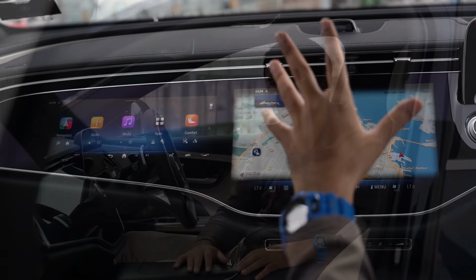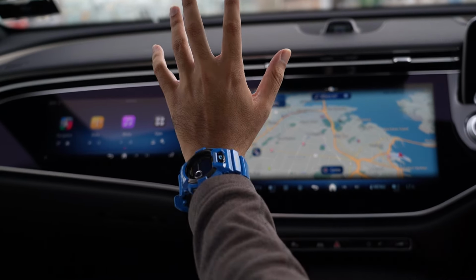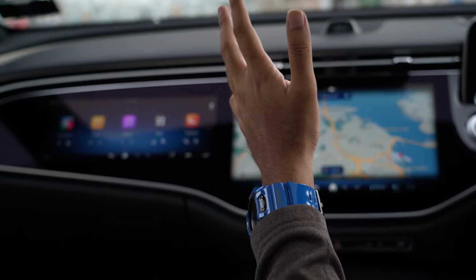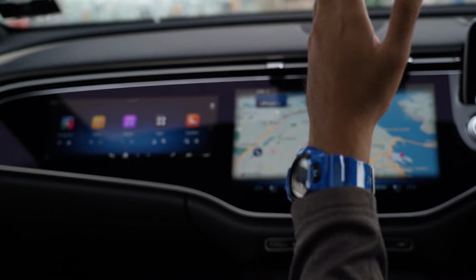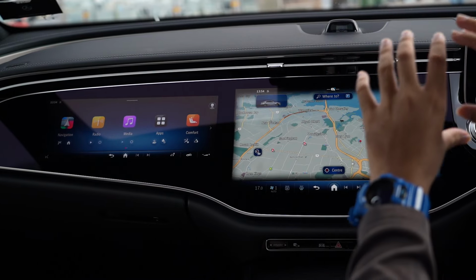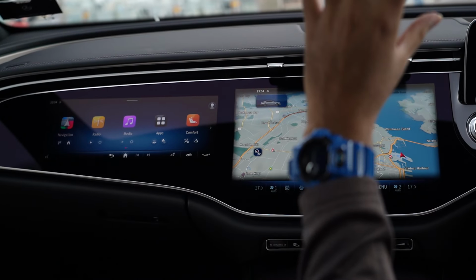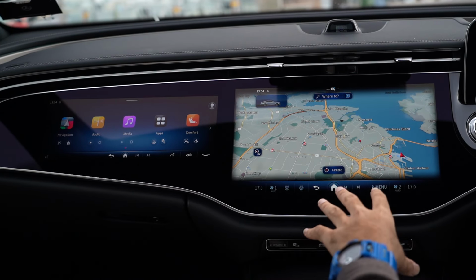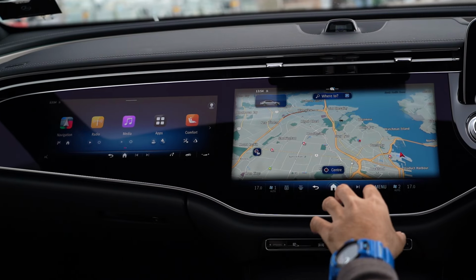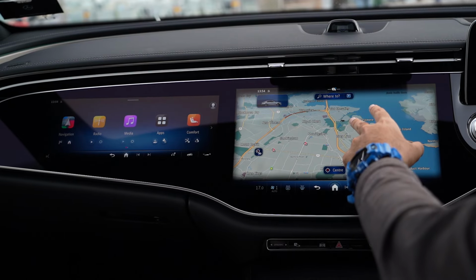Our particular review model here, this E300, comes with that three-screen, or rather the Hyperscreen option. But really where I want you to focus on with this bit is that central screen, because that's really where all of the magic happens in this interior technology experience. So it comes with the latest generation of MBUX, as you can see there. Really handy in terms of telling you the petrol stations. There is also, as you can see, the little elephant icon there.